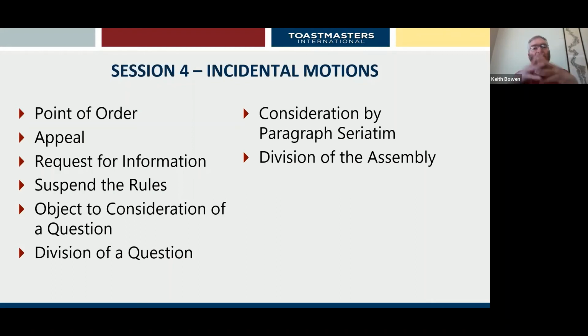It might be that someone said, but hang on, 2 minutes is not long enough for us to be able to say what we need to say. I move that we suspend the rules so that we can have 4 minutes to discuss, or whatever. And that would then mean that the rules that we have established, we will put aside for the duration of that discussion to accommodate that we have a better discussion on the issue. It may well be voted down because, I mean, who wants to sit and listen to 5-minute speeches backwards and forwards? But the point is you have that opportunity to suspend the rules.